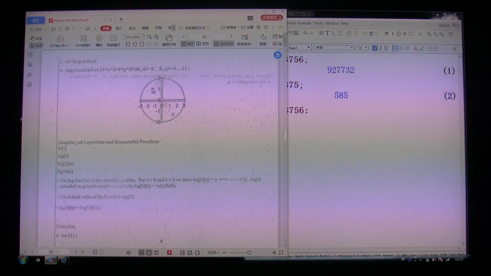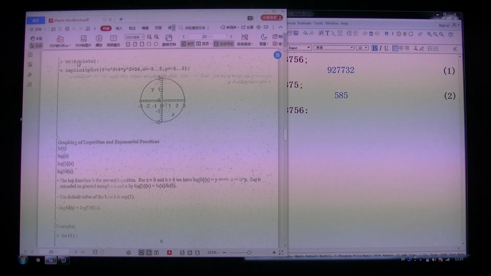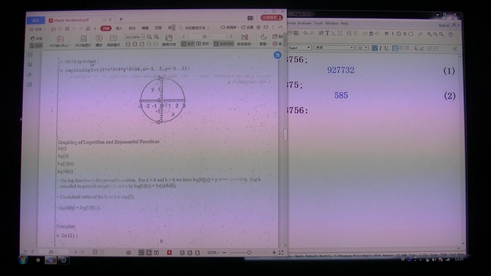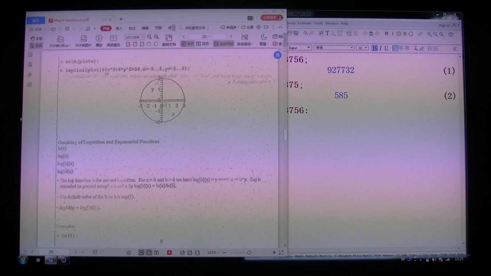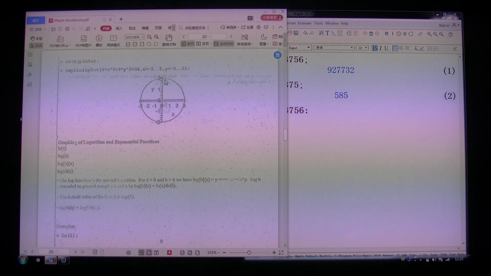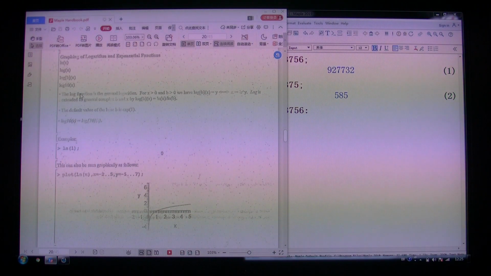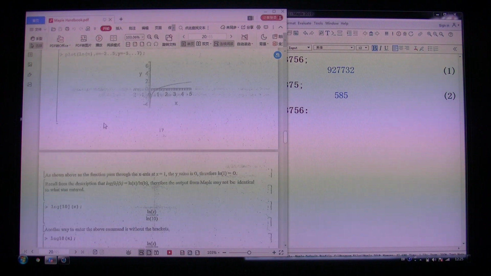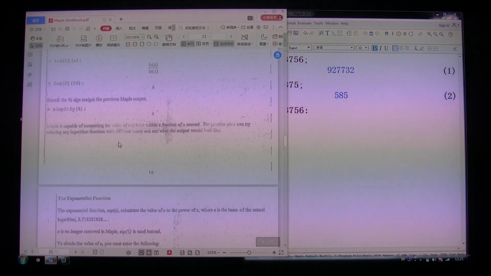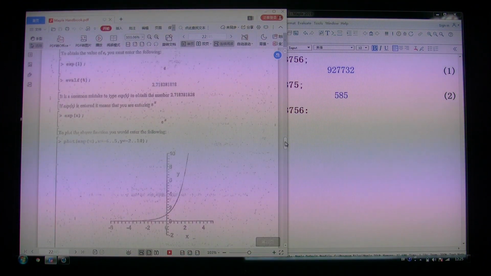And not only the functions, but also the implicit plot. Be careful that it has a special package called plots. With plots, you call out the package, and implicit plot is from there, to draw, in this case, an ellipse. And how to find logarithms, how to do the exponential function, and so on.